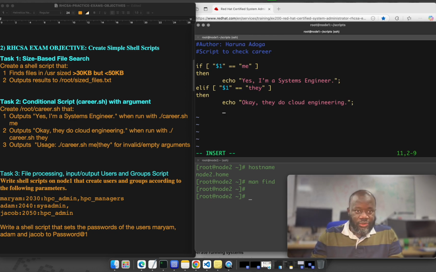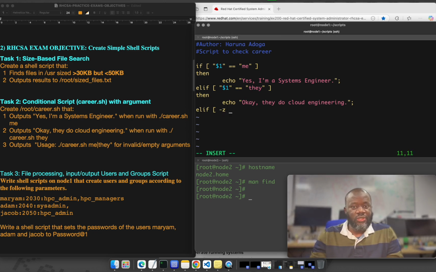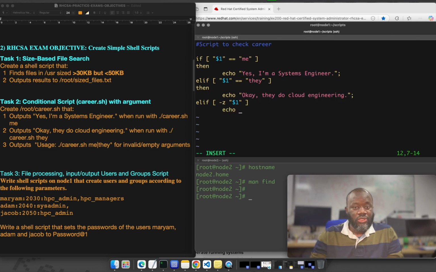But then there's still another condition. What if it's empty? So elif, still elif, the condition to check for if it's empty, use -z. If the argument is empty, that's if $1 is empty, I want to tell the user, please enter an argument or invalid arguments.